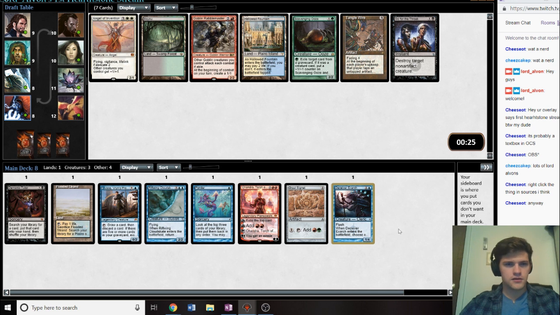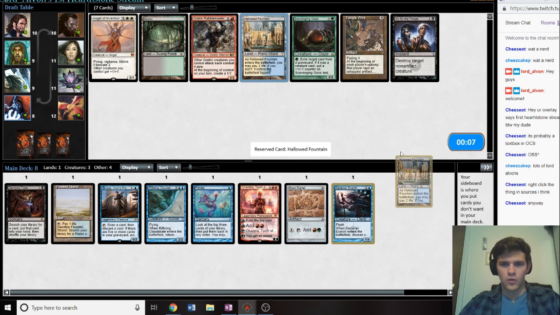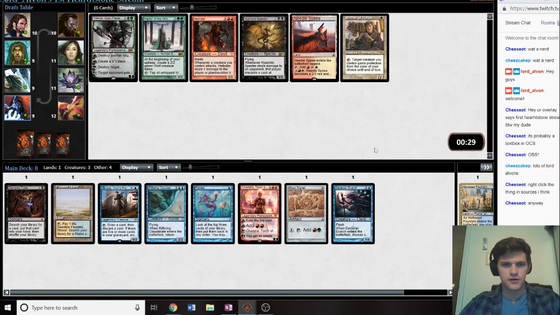Okay. All right, so here I think I want the Hallowed Fountain. I can fetch it with my Flooded Strand. I don't know if I'm playing white at this point, but there were a lot of white cards that I saw going by, so potentially I could still be some sort of white deck here. So we'll take that, put that in the sideboard.